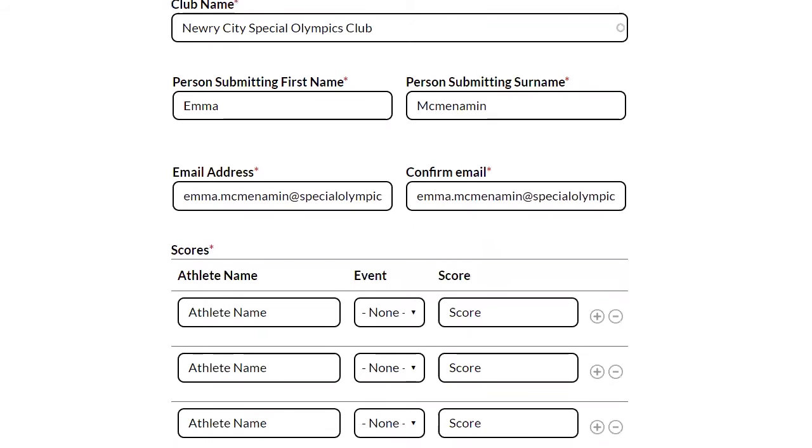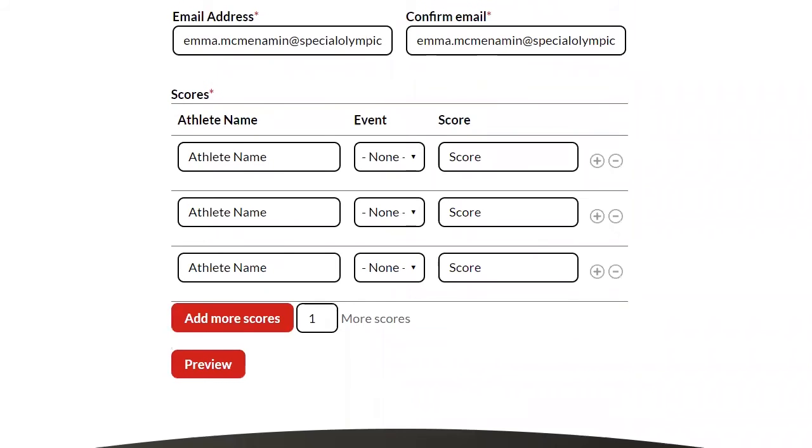The second time. Now I submit my athlete details. In this case, I only actually have one athlete that took part. So we will type in Mary's name and her event.